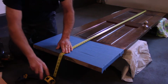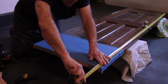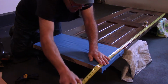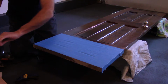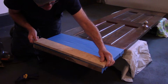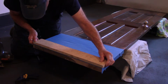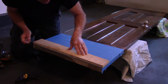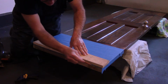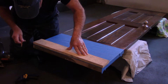79 3/4. And 79 3/4. Okay? Next, we're going to make a line from here to here, because remember, it's not going to be straight on the top because somebody had already planed this down and they planed it crooked. So we're going to make it straight from the bottom to the top. And now we'll just run our line.